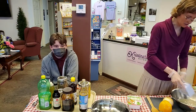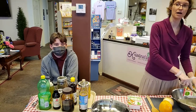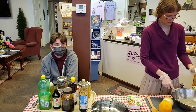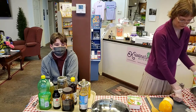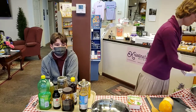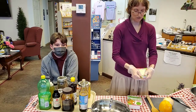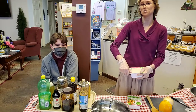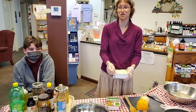So with the stir-fried tofu, I don't bother pressing it like I am for the barbecue tofu. I actually want the moisture in, so I don't squeeze it, I don't press it. I do let it drain because I don't want copious amounts of water in my tofu, but I do want some. I'm not afraid of the water for this one. And you'll notice most recipes for stir-fried tofu, they want you to press it. They want you to get all the moisture out of it. But the reason I don't is because I use a different method for cooking it.